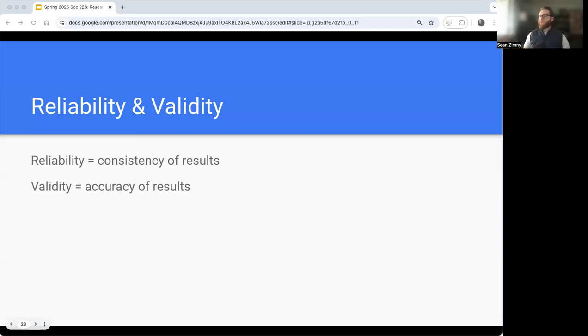You're analyzing what you're intending to analyze. So some key concepts here: validity is really the degree to which you can measure accurately what you're trying to measure. Whereas reliability is more, again, that consistency. Like I could repeat this 10 times and get similar or the same results. Validity is, well, I need to have valid research methods.